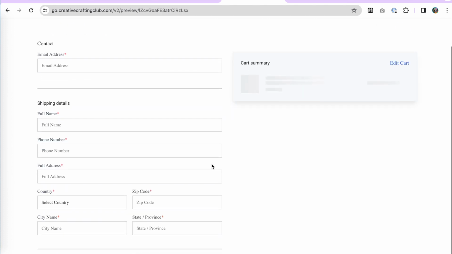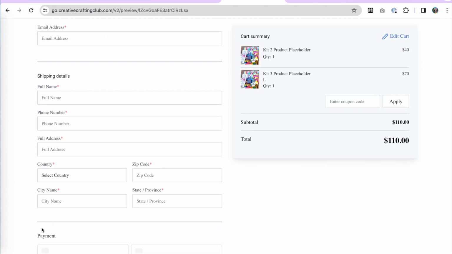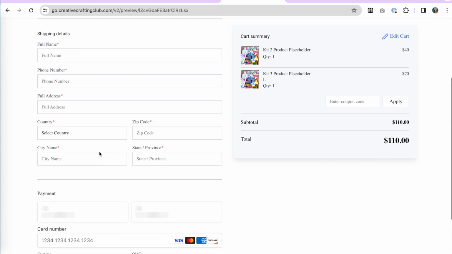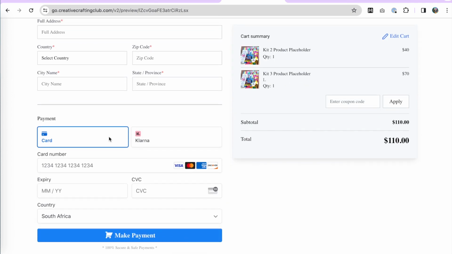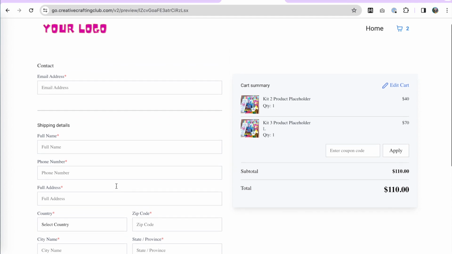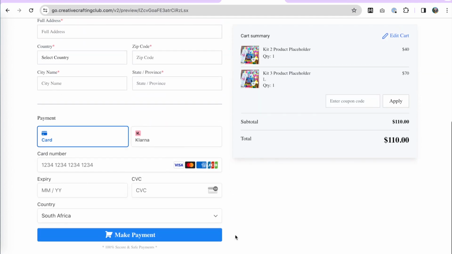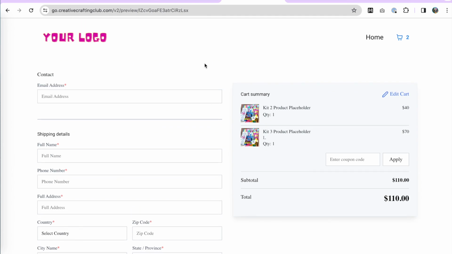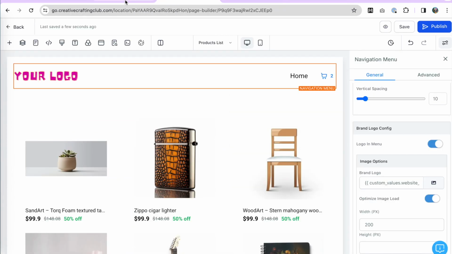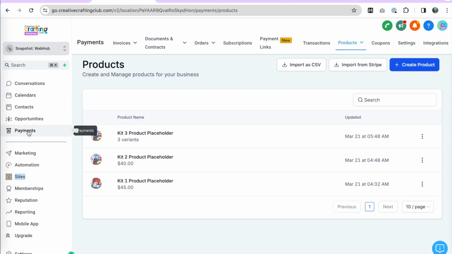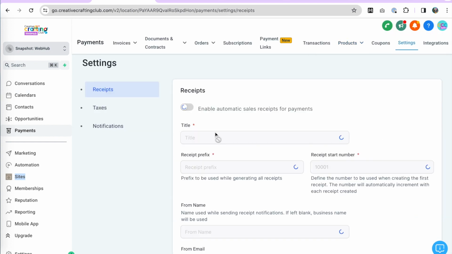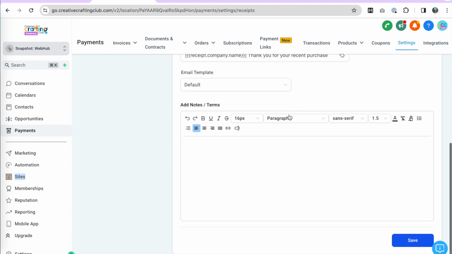So when you link your Stripe or your PayPal account, your payments, your information will be down there, so that we've already integrated this here, and then your clients can check out, and it's all done for you. Isn't this wonderful? I want to show you another thing. So if we head back to payments and settings, then you can also toggle receipts on and off, so that your clients can get sale receipts or not, which is also really nice.